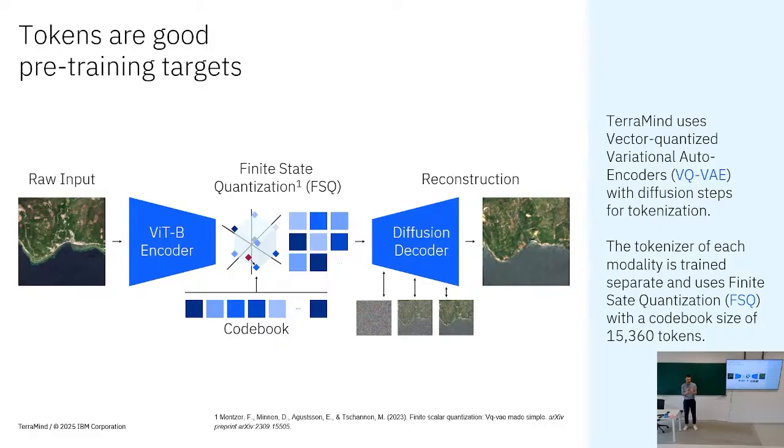Tokenization is something where a model learns to think about which areas in images are similar to each other, and it tries to bring those areas to the same tokens that we then leverage as our pre-training targets. So that also means that this has to work really well, because if this is not working, then correlation learning doesn't make any sense anymore. So we spend a lot of time optimizing this.